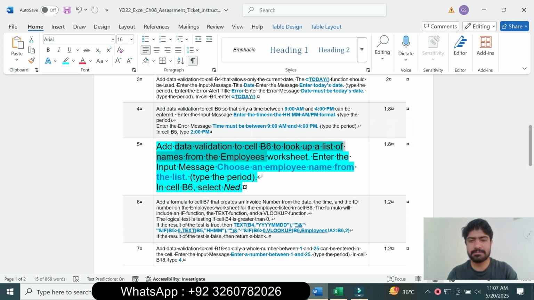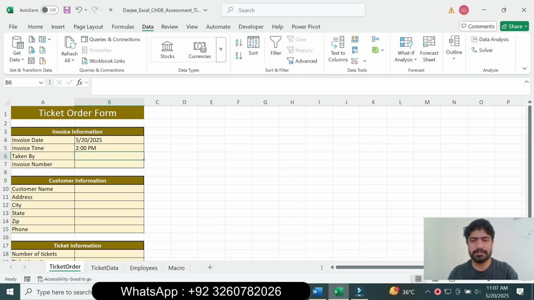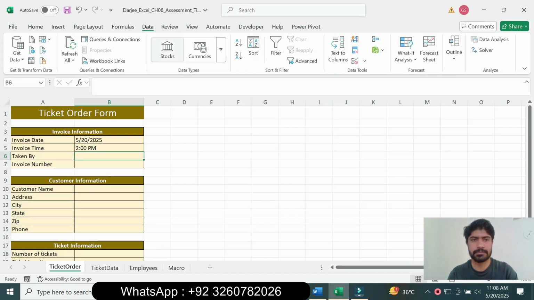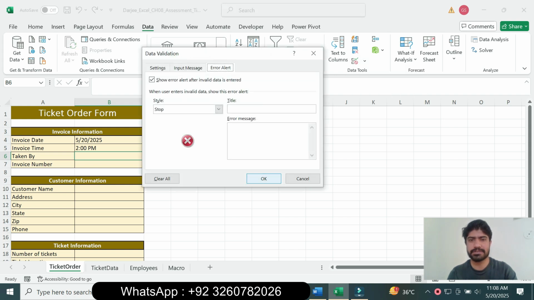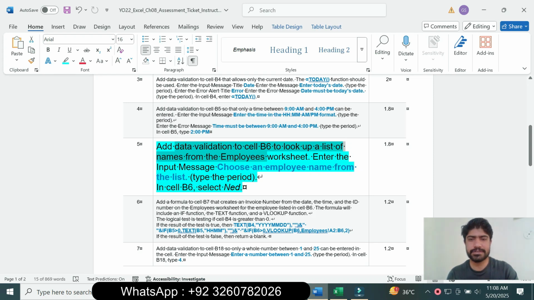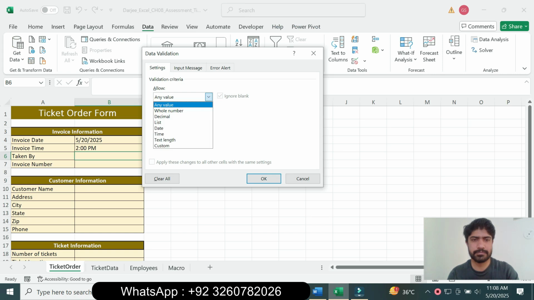Data validation in cell B6. Select cell B6, using the names from the Employees worksheet. Go to the Data tab, go to the Data Tools group, click Data Validation, and in Settings set Allow to List.